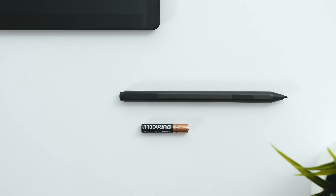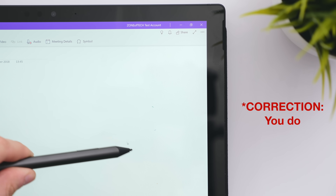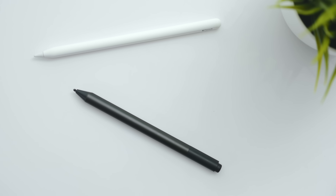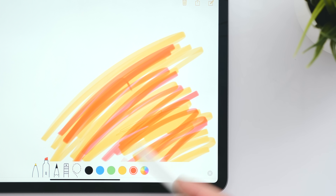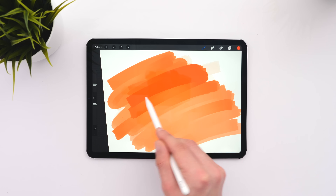The Surface Pen requires physical batteries — really, Microsoft, in 2018? The Surface Pen is based on Wacom tech, so you don't actually need batteries for it to work; they're only needed for Bluetooth and the buttons. The Apple Pencil is overall the better pen as it constantly communicates with the iPad and even predicts where it would be every fraction of a second. However, it still feels like you're using a pencil on glass with almost no grip.